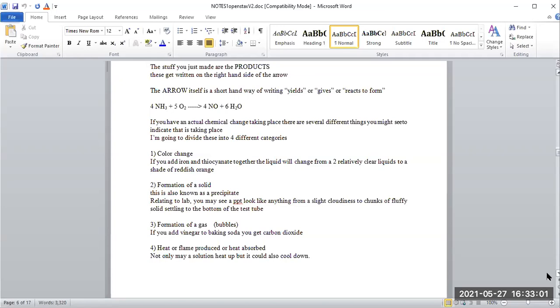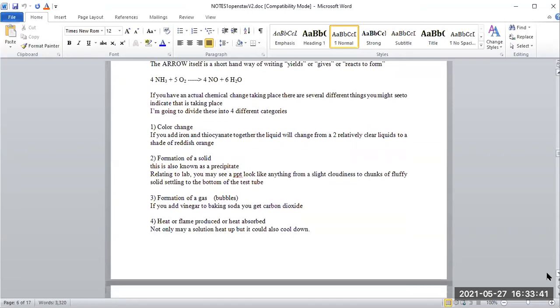Formation of a gas. Okay, back to really sort of middle school here. Vinegar and baking soda. Okay, how to make a volcano when you're in middle school. Part of the reason it foams up is because you're generating a gas. Specifically, that reaction generates carbon dioxide. But there are other gases that can be generated by many different chemical reactions. You can generate ammonia, you can generate oxygen gas, hydrogen gas. There's a handful of other ones also, some of which we will talk about in much more depth later.